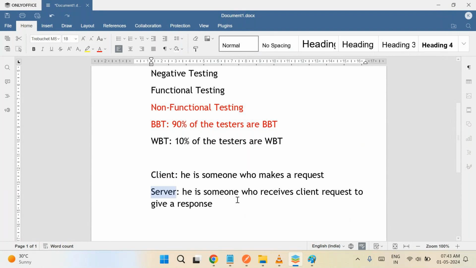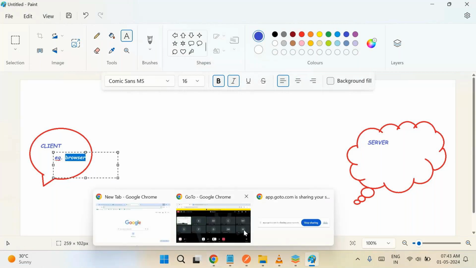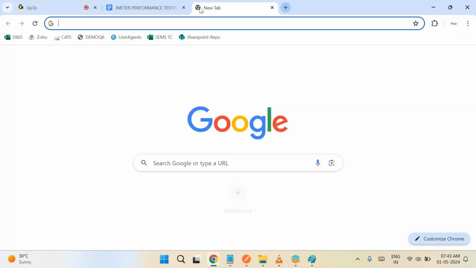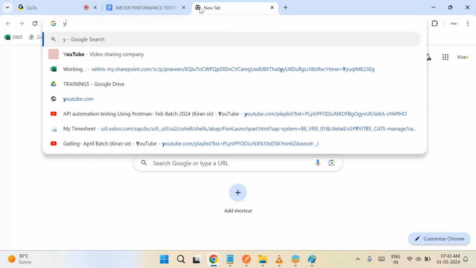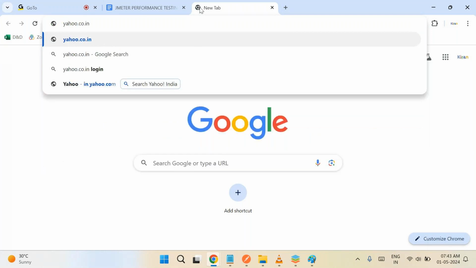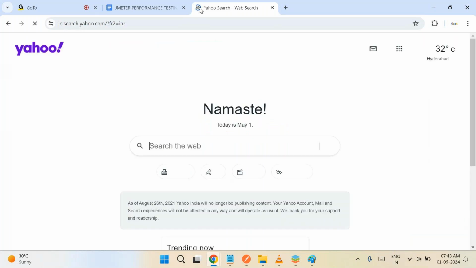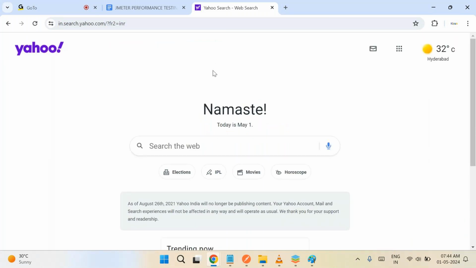Okay. So one example on the technical front for a client is a browser, because we use a browser every day to make requests, right? The request could be anything. Let's say I have to check my Yahoo emails, so I'll go to yahoo.co.in. So typing yahoo.co.in is a request, and where am I typing it? On the Chrome browser. So Chrome is a client that is helping me to submit my request.